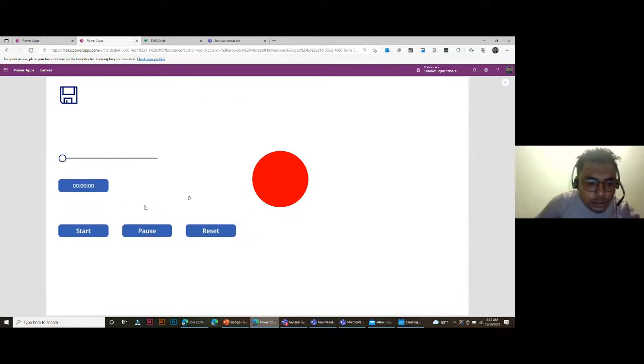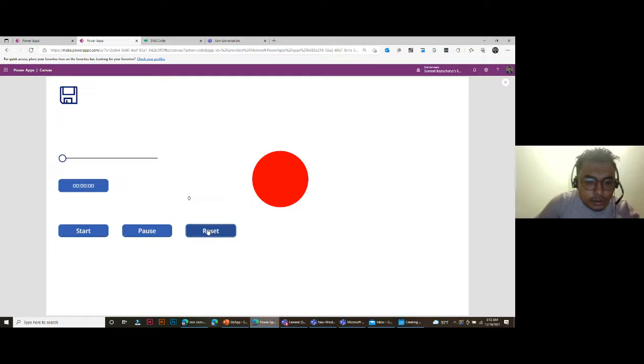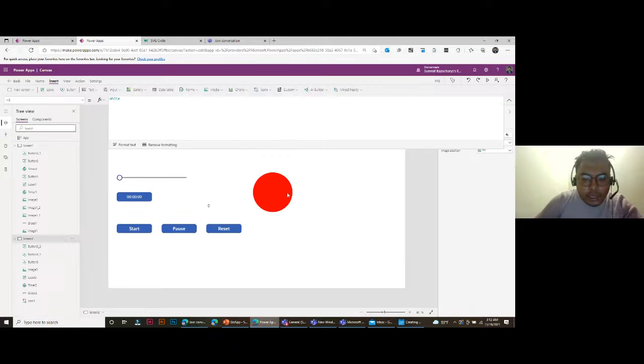Okay, let's start, reset, start, reset, start, pause, reset. So this is how you can use a timer control to animate and use SVGs.